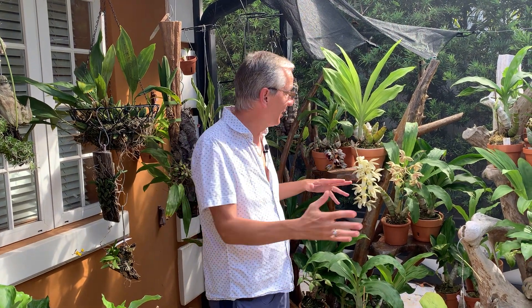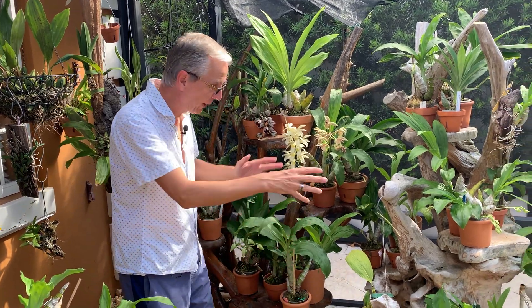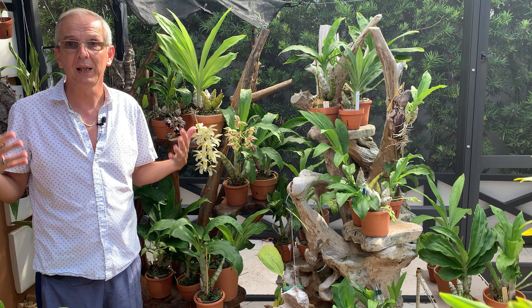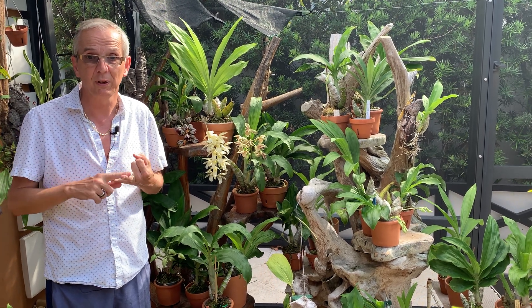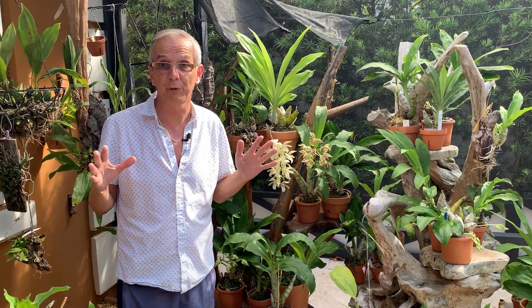This is now peak season so I have a bunch of calacetums in bloom or in spikes — there are spikes everywhere — so it makes things a little bit more complicated. Mites typically thrive in dry and hot weather, so for us here in South Florida it means spring is perfect for them, they love it.